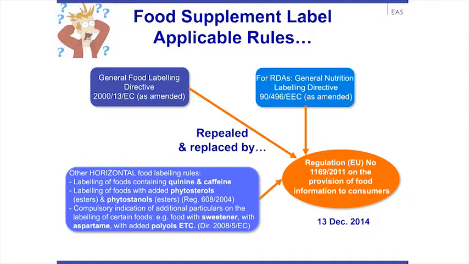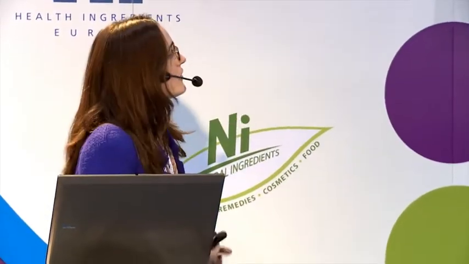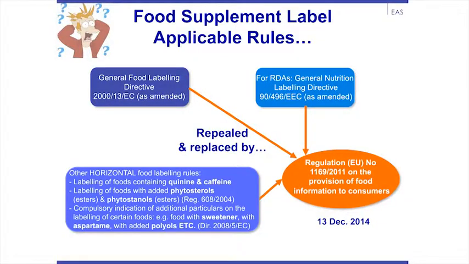Here I will be quite technical. I will name legislations. Maybe it's boring if you're not into the regulatory affairs area, but it's for your reference, and maybe some of you are working in regulatory affairs. So you have to know the General Food Labeling Directive from 2002, also the General Nutrition Labeling Directive. Here I put RDAs. You will understand later on, I will give you examples of food supplement labels and what we mean by RDAs, recommended daily allowances. It's just to give you here all the applicable legislation for food supplement labels.